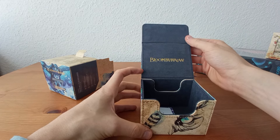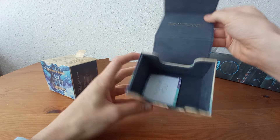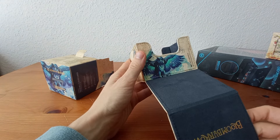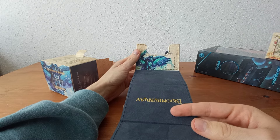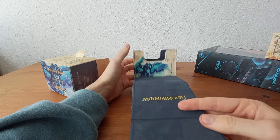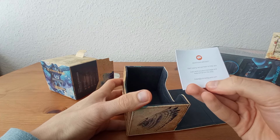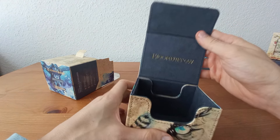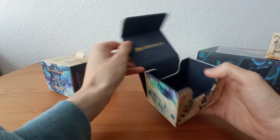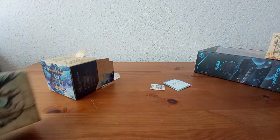Let's open it — the magnet opens really easily. There's a very beautiful Bloombarrow inlay in gold. There's a little thank you card. On the inside there's a bird too — the artist is Jeff Carpenter. Beautiful artwork. The thank you card says 'anything wrong, don't worry, help to have.' There's also some desiccant to keep it dry. Opens and closes easily. Very nice.